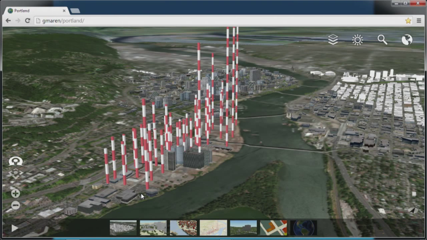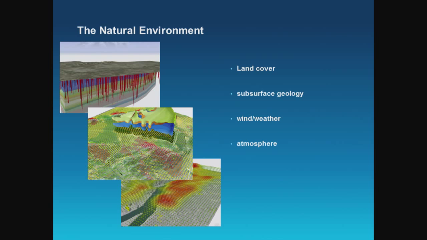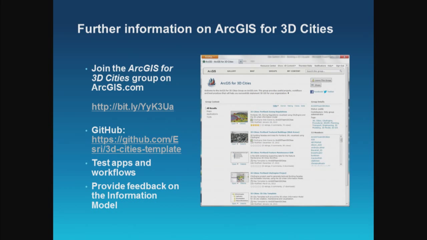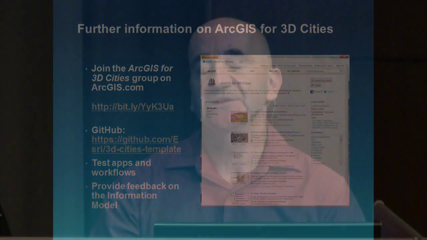So these are some of the tools and applications and presentation pieces that we're showing right now and working on in the 3D Cities model, and also with the 3D Cities group. If you're interested at all, we have GitHub examples available with both the schema and the examples of the Portland models. There's also an example on ArcGIS Online. You can see a number of examples of the rules and models that we have put up there in WebScene.